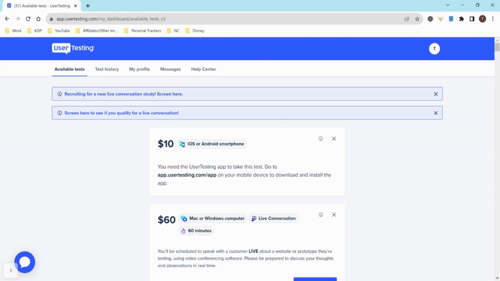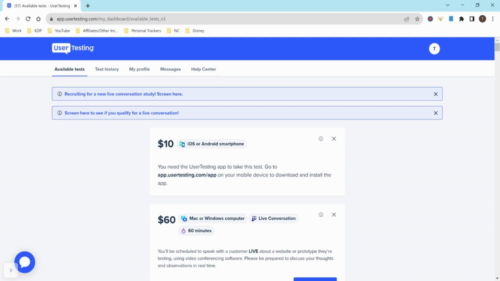So another negative is that sometimes there are glitches with the website or the app. I've had a few times where I had a problem and it didn't upload and I didn't get paid. And then I had other times where I had a problem, but I still got paid. Or sometimes I think they'll even give you some sort of, not reimbursement, but some sort of extra money for your time. But every company is going to be different. Every test is going to be different.